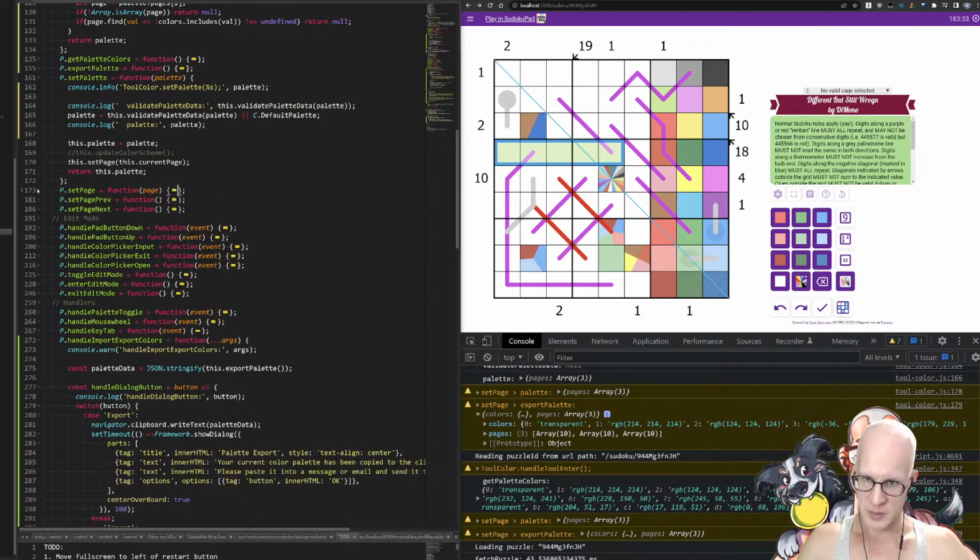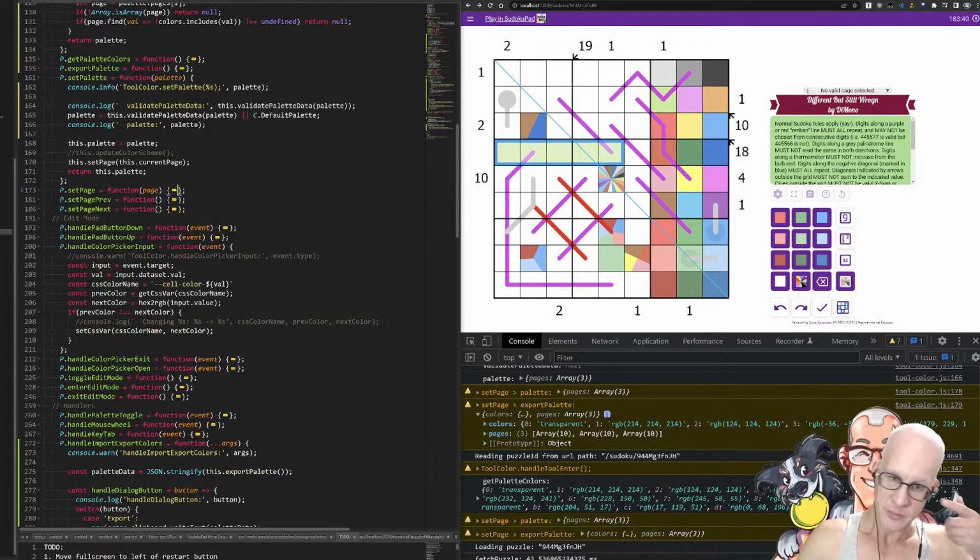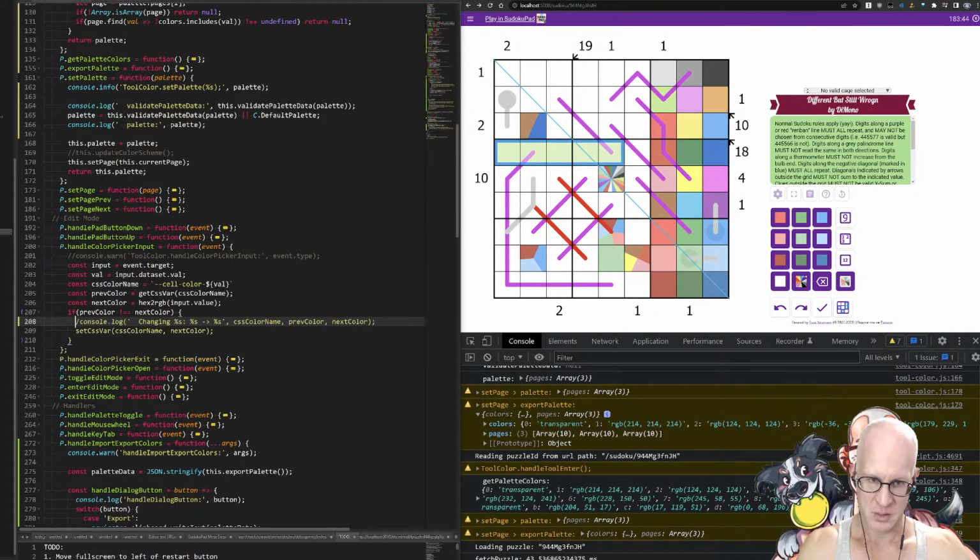But more importantly, where we're editing the palette, which is here, we should color dash, no, CSS color name already does that.